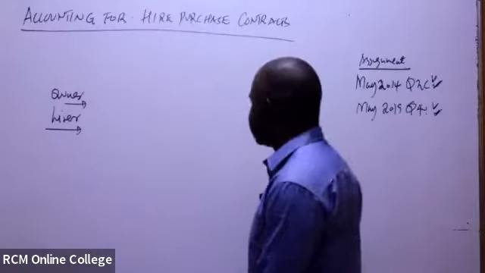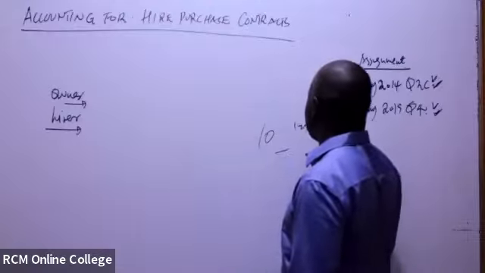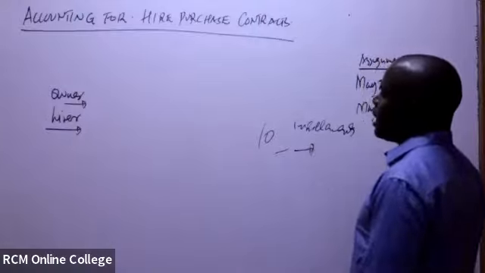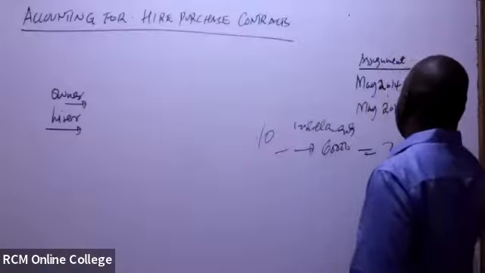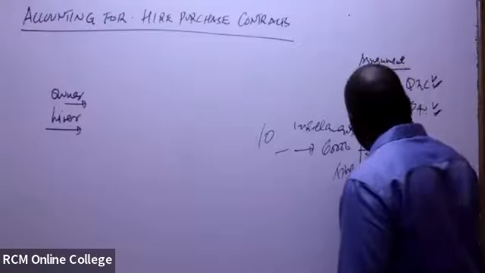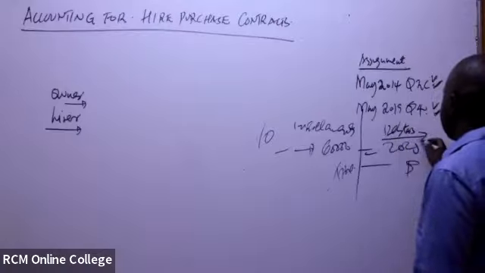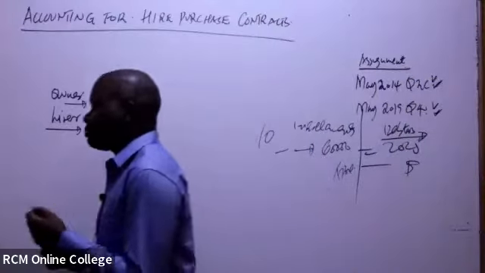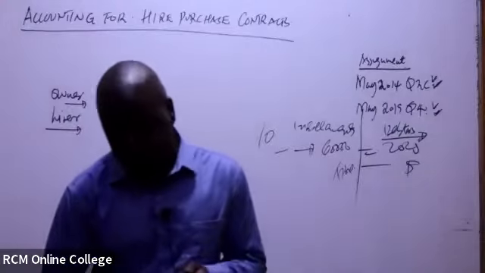Maybe they had agreed he makes down payments, then installments have to be paid. The installments are receivable. Every month he pays, in this case, 60,000 up to the end of the year 2025. So it means he has paid up to the month of April. What is remaining after that is a debtor arrangement, or accounts receivable. So that is what happens under a hire purchase agreement or contract.